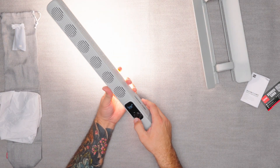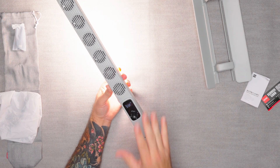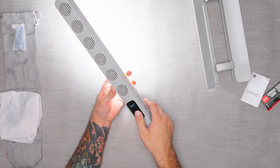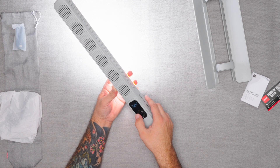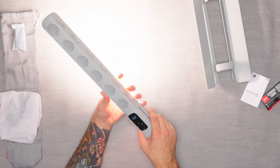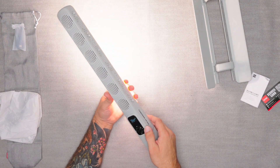This light has a 96 CRI value, so the color accuracy is going to be great. The color temperature goes from 2700 all the way up to 6500K, and it's also dimmable. One of the things I love about Zhiyun lights is the max feature — if you just click on that, it goes right up to 100%, which is sweet.